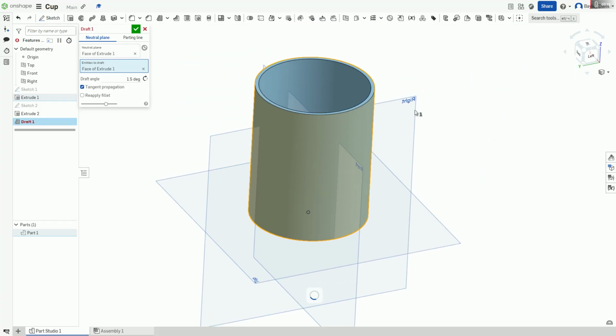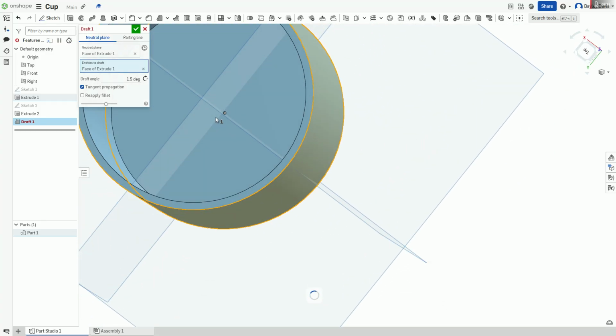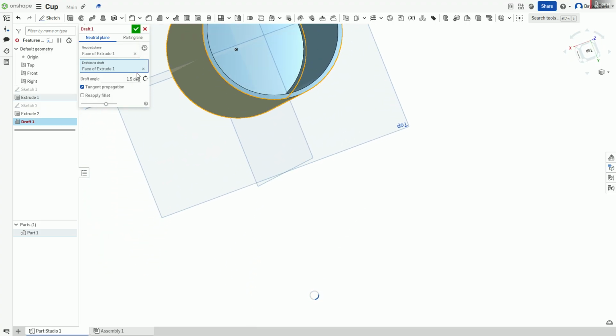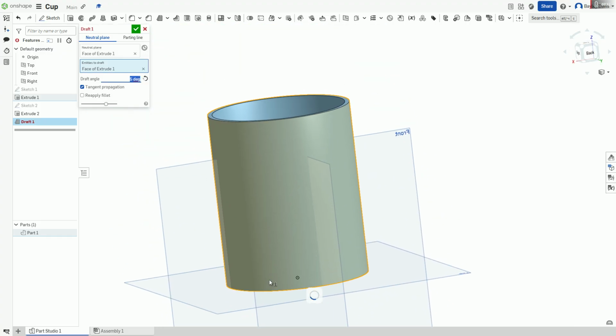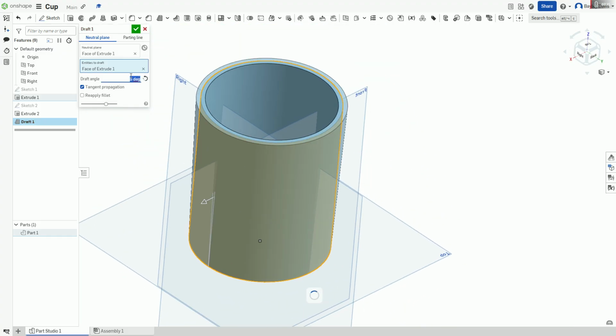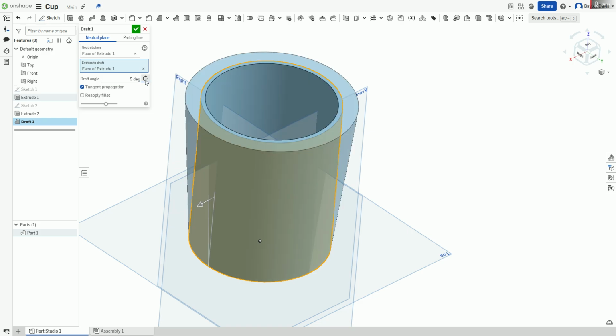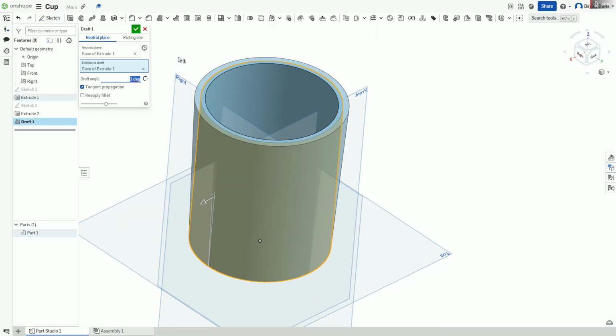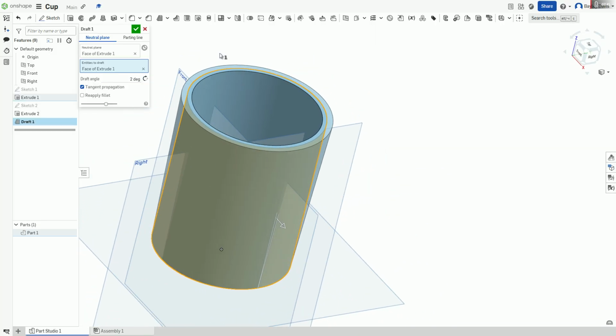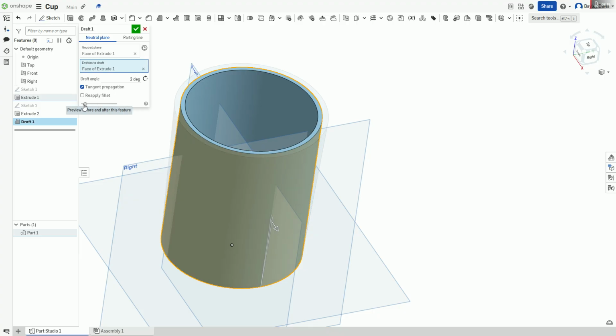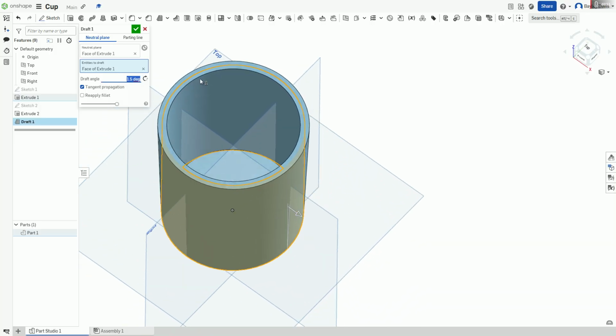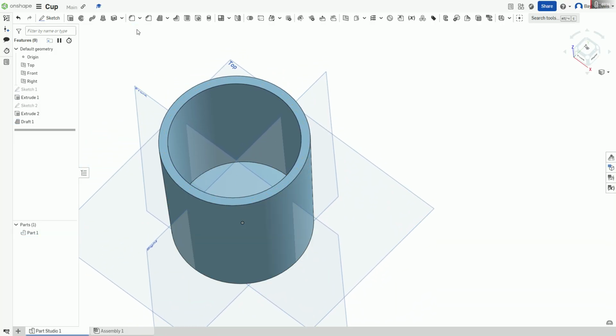Now, we want to make that 1.5 degrees, and now we want to make sure that is facing the right way. Give it a moment here. This is terrible internet. Make it 2 degrees. Actually 1.5. 1.5 degrees. Now we want to confirm that.